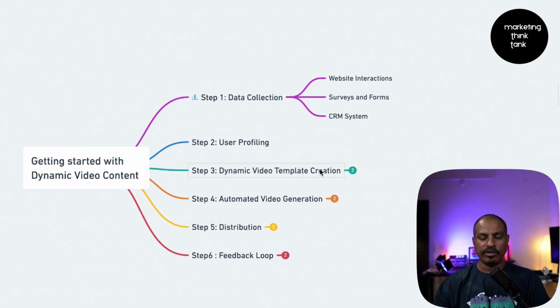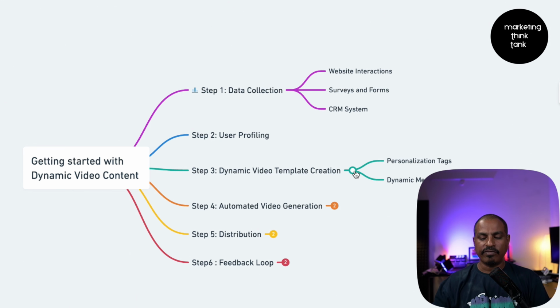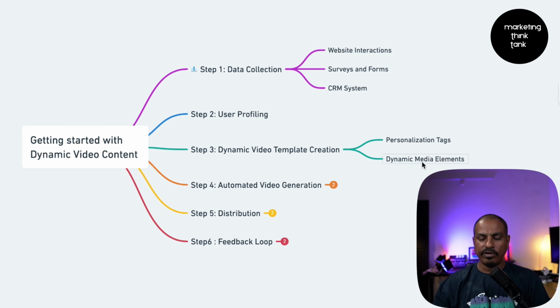Now, the next thing that we're talking about is creating a dynamic video template. The dynamic video template can be used to identify what dynamic media elements have to be replaced when it is sent out to individual people. For example, if you're sending it to Mark from Ohio about a product that he has looked at, which is shoes, these are the dynamic elements that the tool has to pick up.